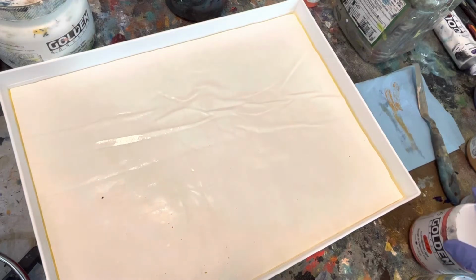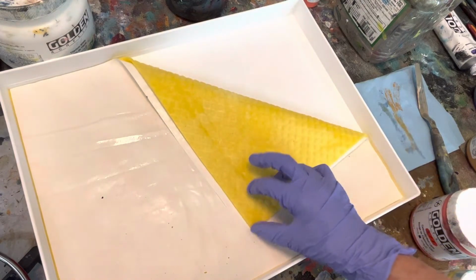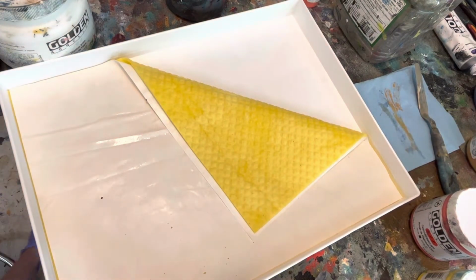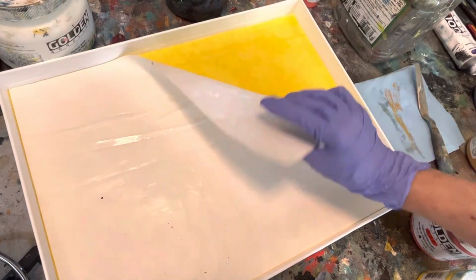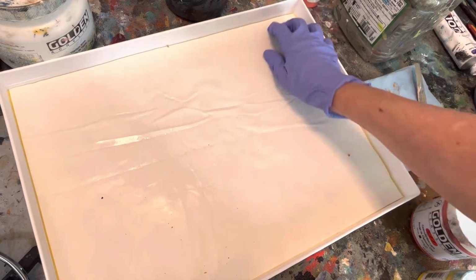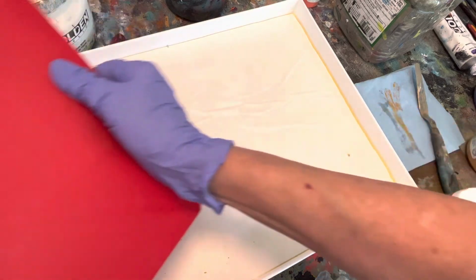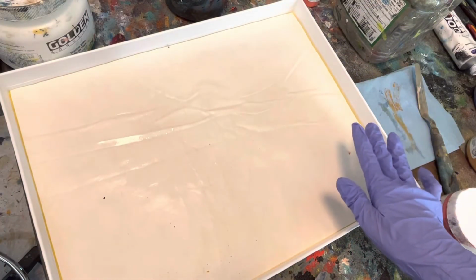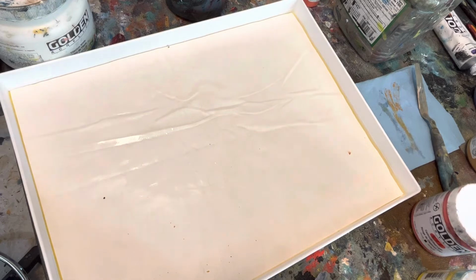And then last but not least, and I've done a whole video on this, is the Stay Wet palette. I just set a brand new one up. So this one's all nice and clean. It incorporates the palette where the sponge goes, and this is wet. I've been soaking it, and I've been soaking this sheet of paper, and I just laid it all down on there. And then eventually I'm going to put my paints down, and then it comes with a lid. And when you have this all sealed up, it keeps your paints moist so they don't all dry up. So there's much less waste, which is a great thing because paints are not cheap.